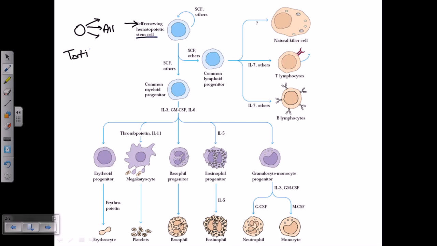So let me write totipotent. That means this cell has the potential for development of the total cell lineage inside our body. In this whole body we have various different types of cells, like nerve cells, heart cells, and muscle cells, which are all different. So from this one cell it has the capability of producing all the variety of cells. That's why it is called the totipotent type of stem cell.